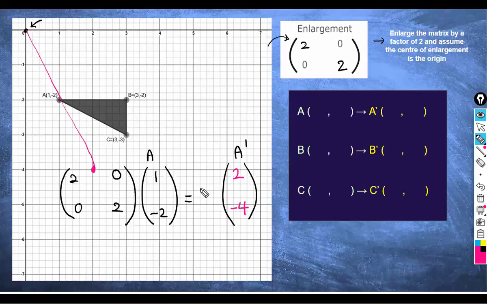Right. So just to point out, this formula only works if the center of enlargement is the origin. And I'm going to try to trick you later on. I'm going to give you a question and ask you to use the matrix K, but the center of enlargement is not going to be the origin. And people are still going to use the matrix K. That's completely wrong. The matrix K can only be used if the center of enlargement is the origin, and the examiner has to make that super clear in the exam. It has to be written somewhere. Okay? Let's go.